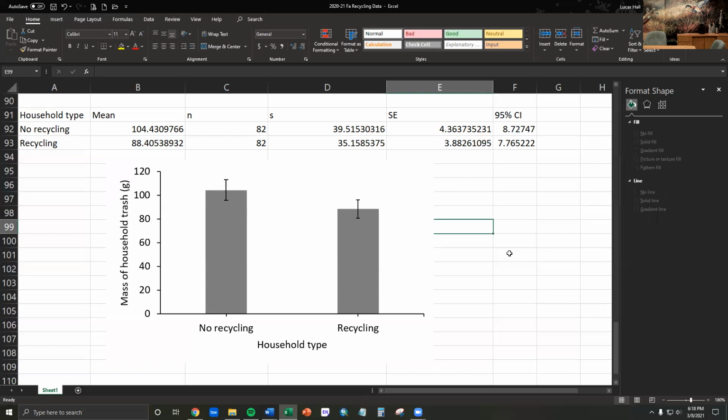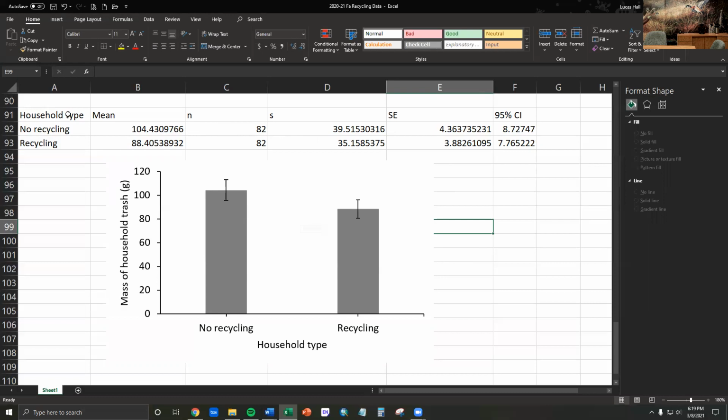So that is it. We just created our figure. Now this is just one of two figures. You, of course, will be creating two. We've also created our table up here without you really even knowing. So the next thing we want to do is copy and paste this information over to Word.